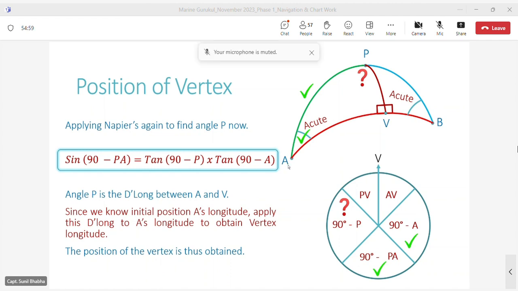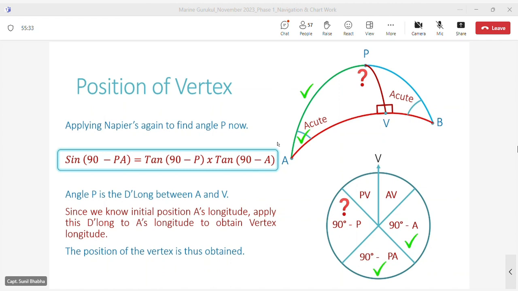Let me give you an example. अगर A 30 degree east longitude पे है, 30 degree east, and angle P 40 degrees आ गया है, 40 degrees, what will be the longitude of the vertex, beta? So it depends upon the side. How we know the long side? Beta, the right side in this diagram is always the easterly side, as on the charts. The right side is always the easterly side. If you are going to right, you are going easterly. If you are going to the left, you are going westerly.